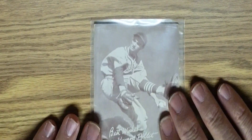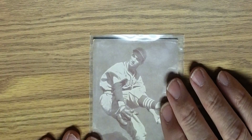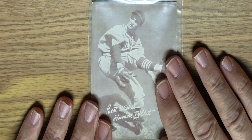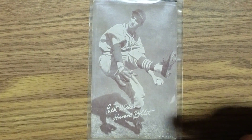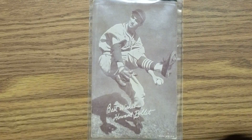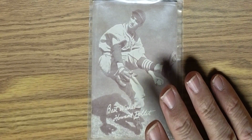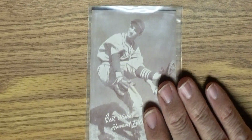Next is a 1946 Salutation exhibit. 1946 was the year that these are over to the right. And Howard Pollet was with the Detroit Tigers. No, I'm sorry, St. Louis Cardinals.